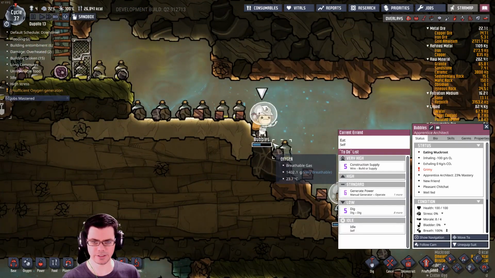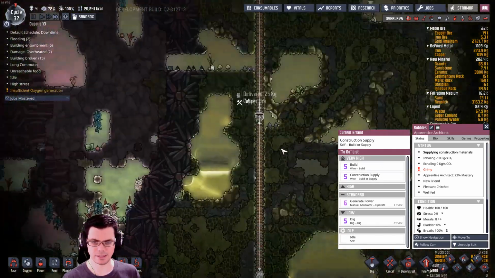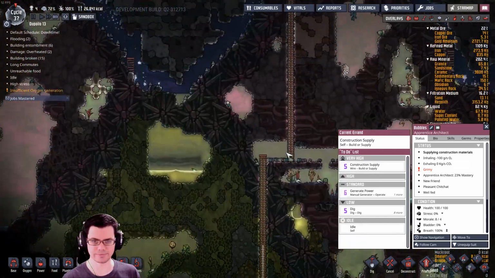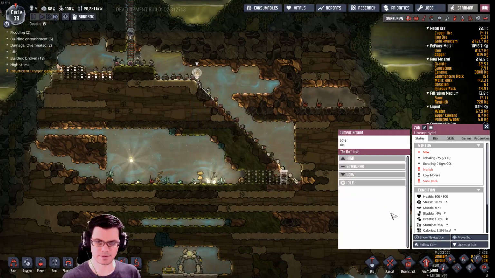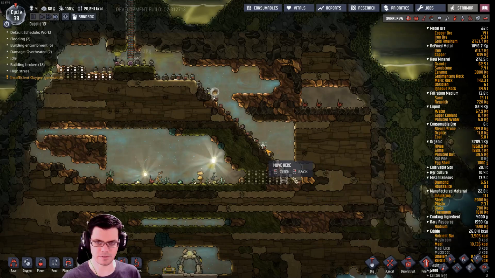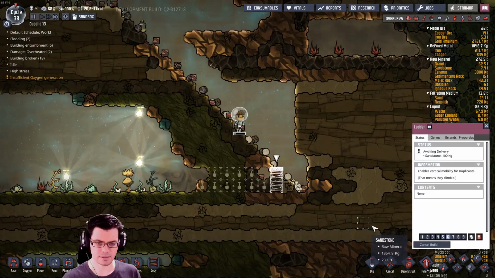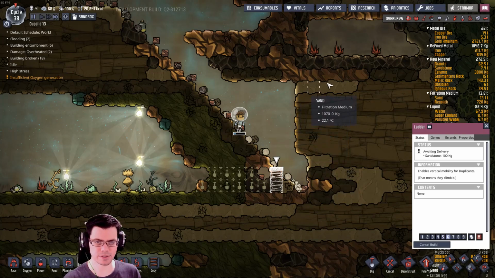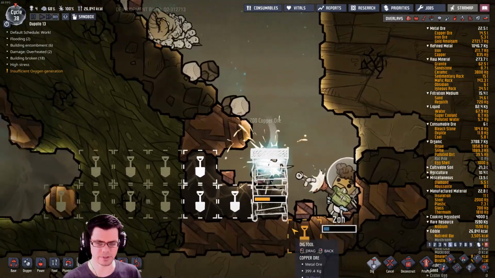Bubbles? Why are you down here? Oh, this is bad. Why? So, why can't you do anything? What? You can deliver sandstone. Huh. Okay, well, there you go.